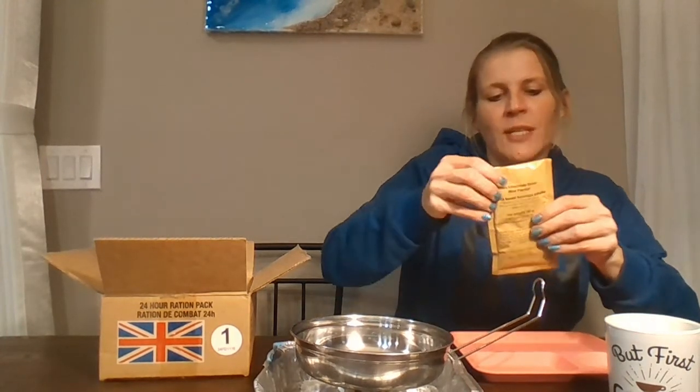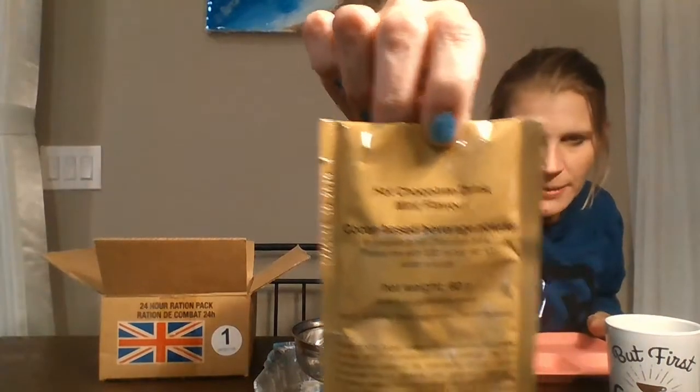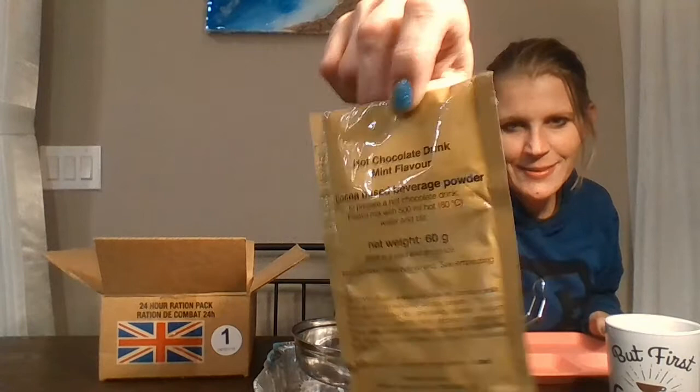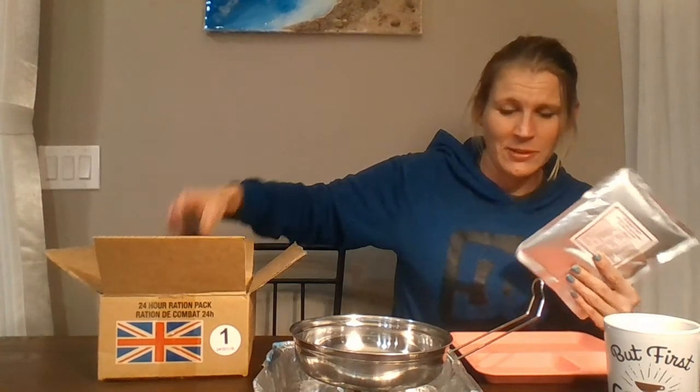But we are going to be doing a chocolate mint. Or hot chocolate with mint. Ooh, that's gonna be yummy. And we're gonna make an invention out of this because I don't really know. They don't give you heaters in here. They don't give you a fire and they don't give you a bag. So I don't really know. I guess you're supposed to eat everything cold.